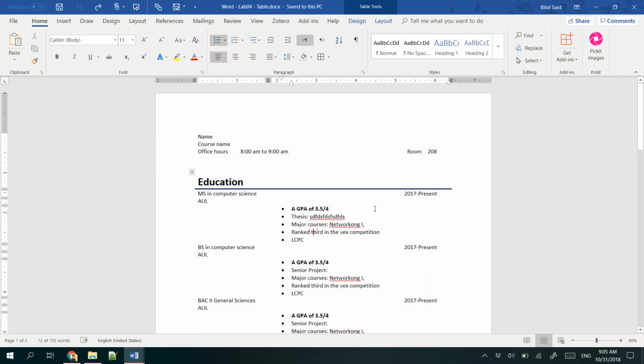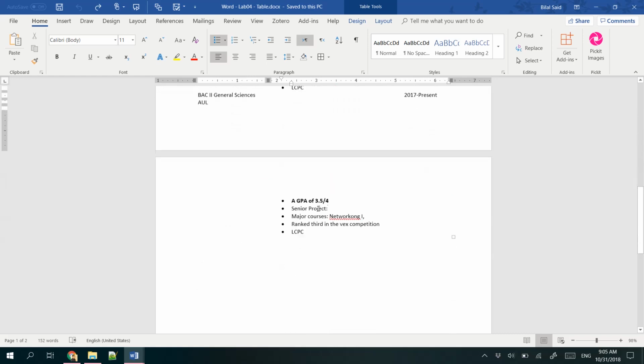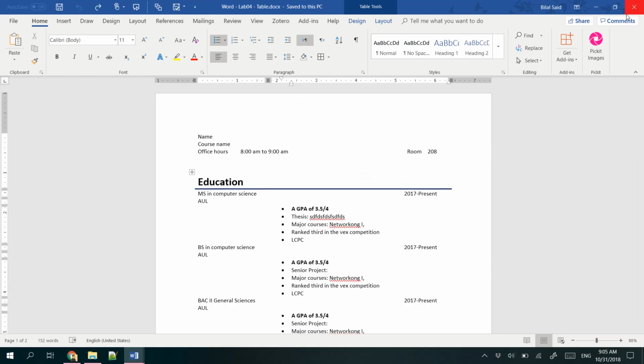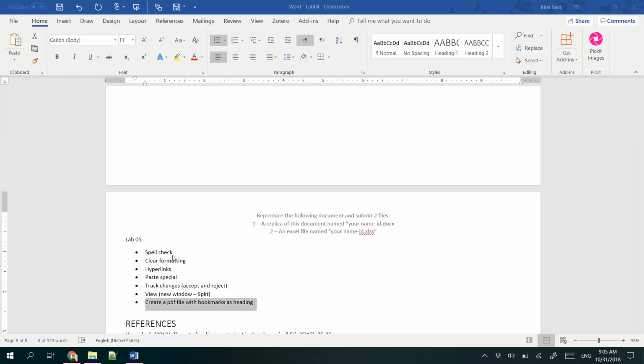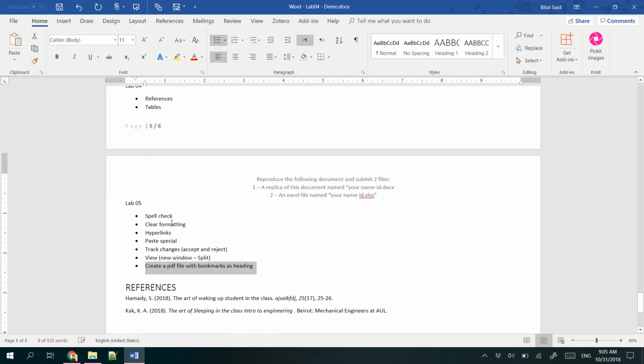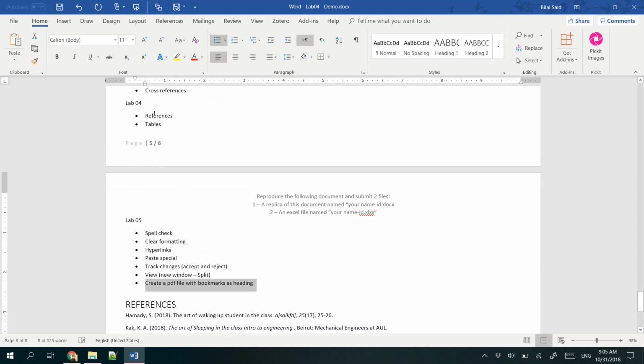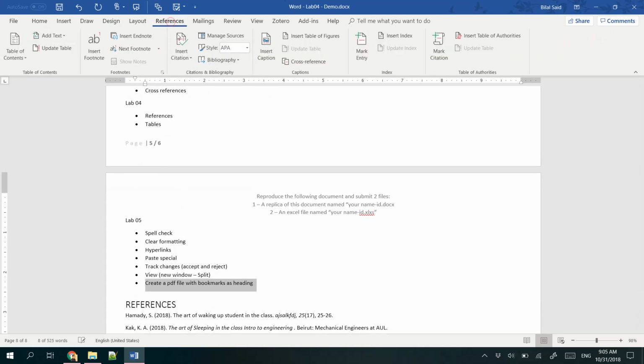Okay, so a key point here is to be able to merge cells and split cells really as you like, so that you can easily get the same content. So this is to close the discussion about Lab 4. The video of Lab 4 shows also how to insert citations and bibliography from this menu.